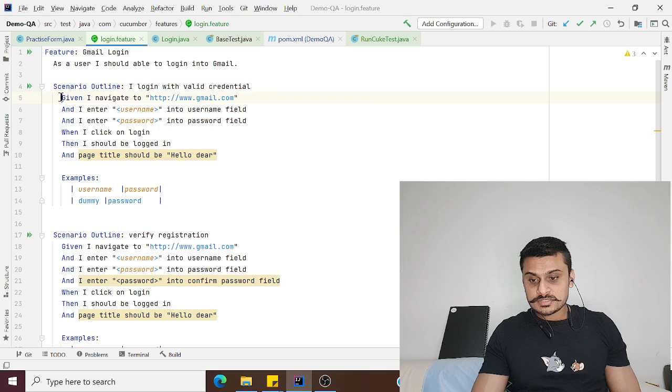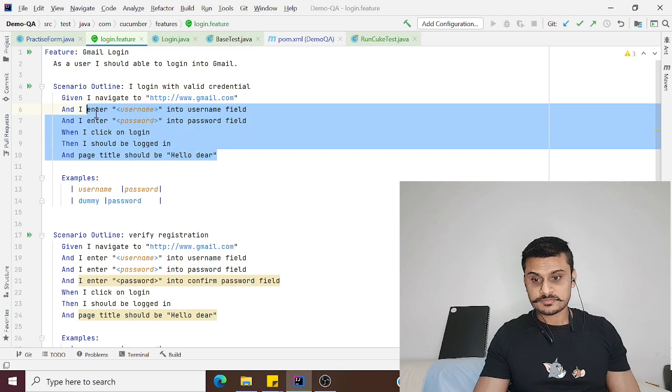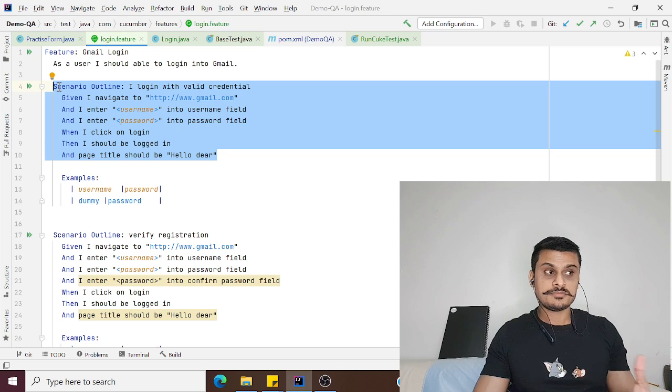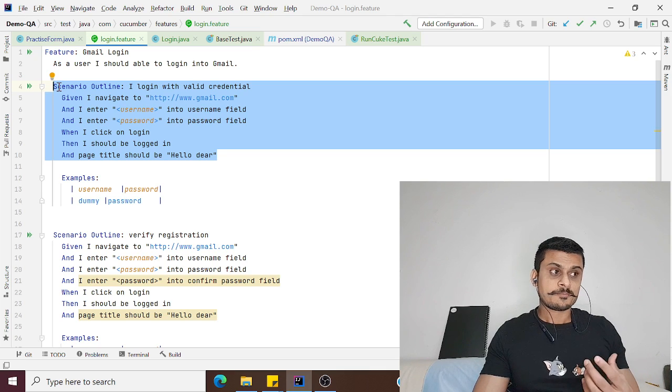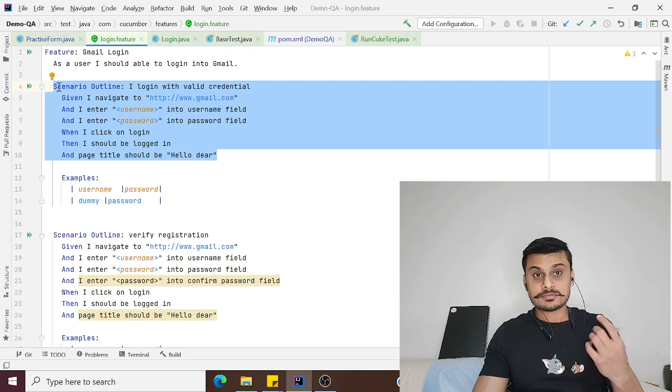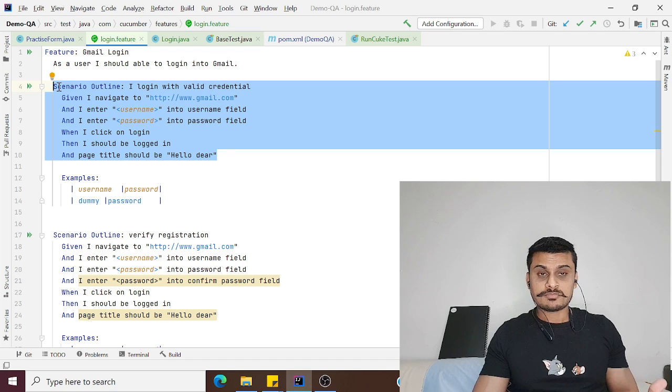Now first of all, a BA needs to understand where they have to write this. You have certain plugins, but you cannot give IntelliJ IDEA to a BA and tell them to create a dot feature file and write this. Can you do that? No, because a BA might not be from a technical background, so they might not understand what IntelliJ IDEA is. If you are expecting a BA to do these tool installations and then create a feature file, I don't think how far it would work.